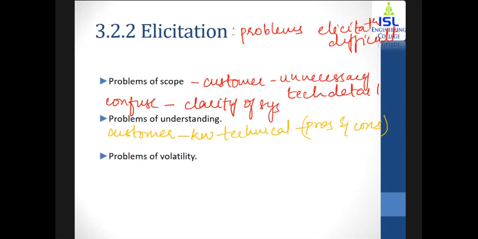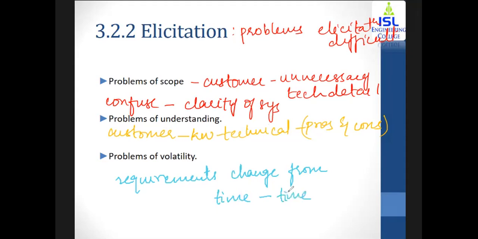The next one is called the problem of volatility. What is the problem of volatility? It means that the requirements change from time to time. Suppose while the meeting is being conducted, the end user comes and tells you that he wants specific requirements: first, second, third.